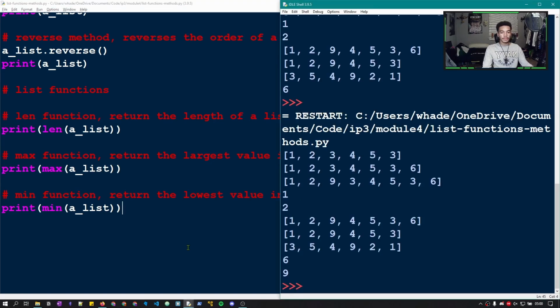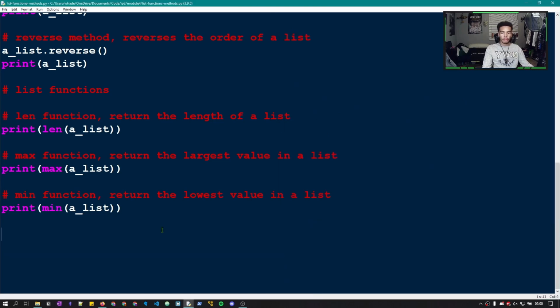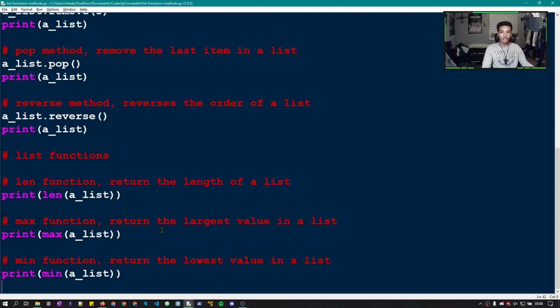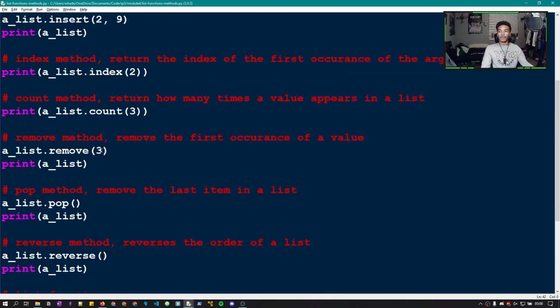So when we run this, the lowest value in this list is 1. So it outputted the number 1. Those are all the functions we're going to cover in this section. So these are the list functions. We covered these 3. And then we have these list methods that you can use on your lists. So feel free to practice with those. Get familiar with these list methods and list functions.